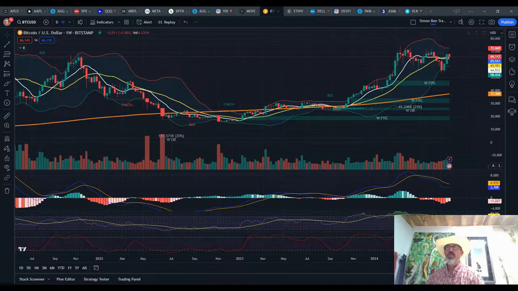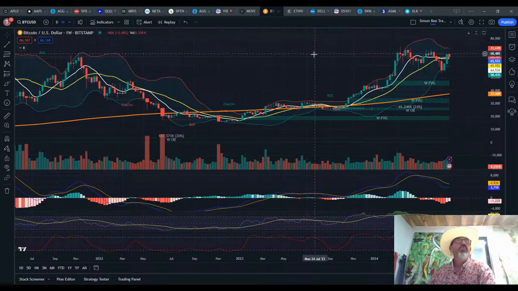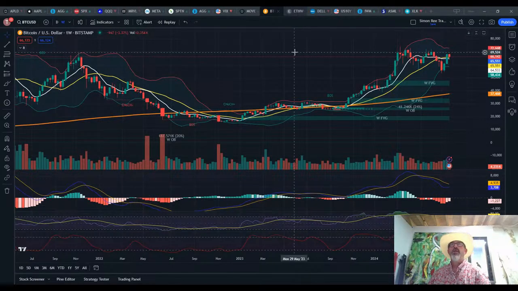So could we see 80,000 on Bitcoin in the coming months? Possibly. You have a very pro-crypto candidate for president, and the vice president nominee, J.D. Vance, and Trump are actually going to be at the Bitcoin conference in Nashville this week. So they're pro this, so that could be good for the crypto industry if they were to be elected. That is to be seen, but we'll see. But from that standpoint, pretty cool looking.